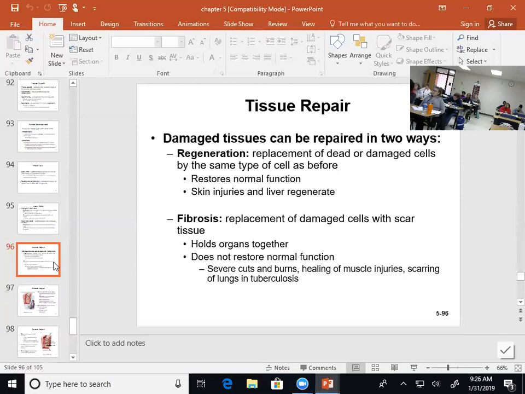And I told you that tissue is avascular. The blood supply is coming from beneath the basement membrane area. Now, what happens is that if that tissue gets injured, as long as the margin of the injury isn't so great, you can usually get regeneration. That's why sometimes you've injured yourself and didn't even get a scar, did you? But if the margin was too large, then what's going to happen? It's going to be like a little scar.